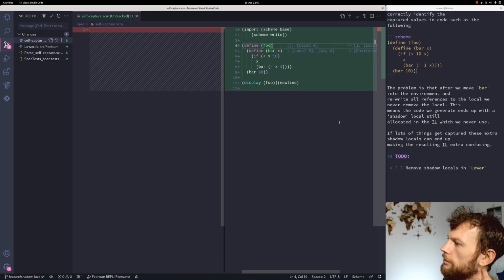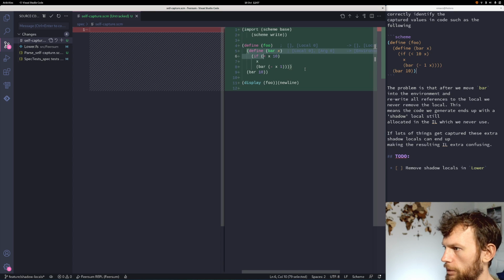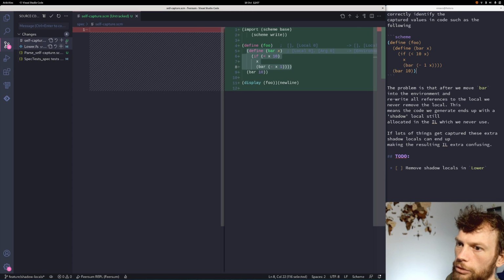Now we can leave those comments in. So yeah, we have foo, which captures nothing. We have bar, which captures itself. And then we end up, hopefully, not emitting a local for it.